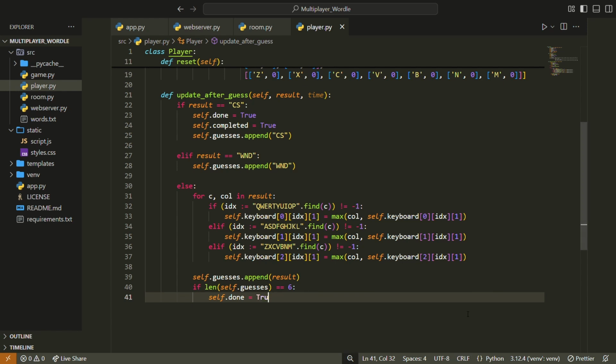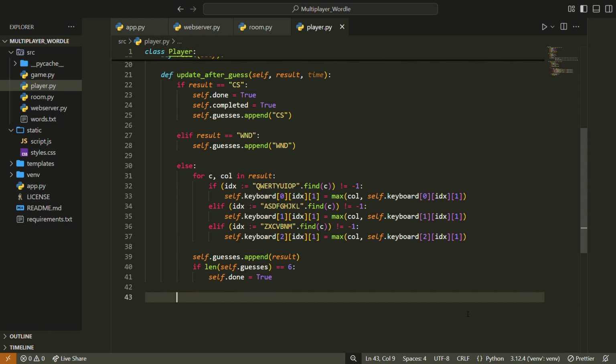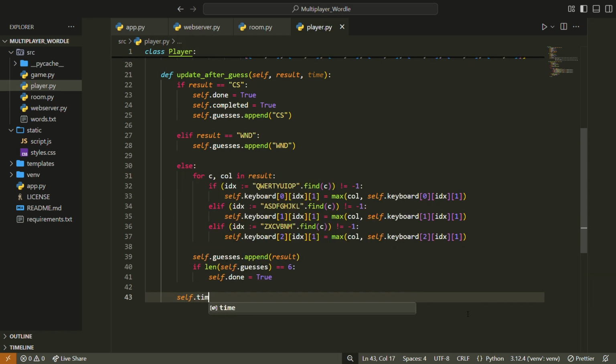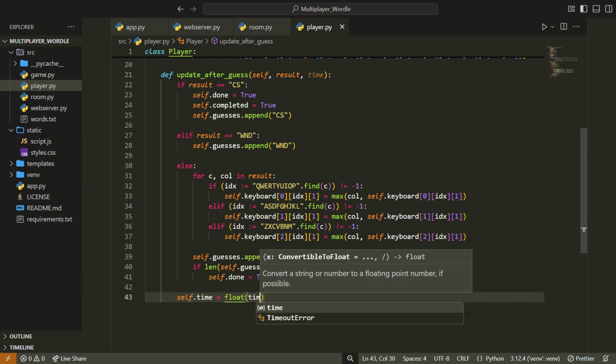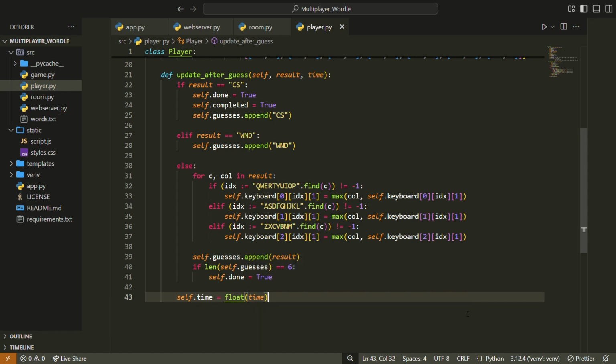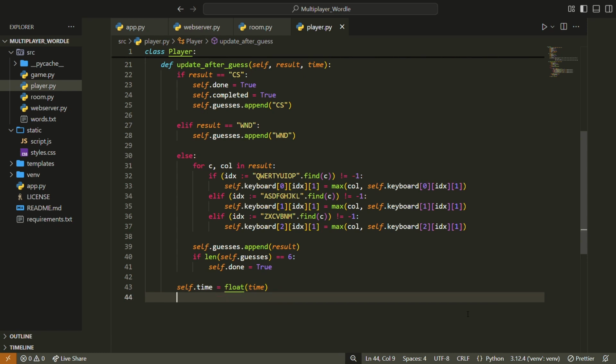Finally, we will set the time to be the time that was passed into the function, and we will return whether the player has completed the round or not.